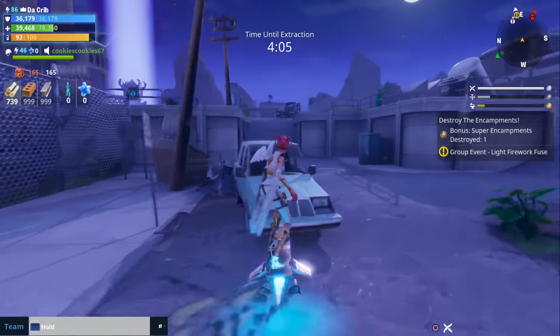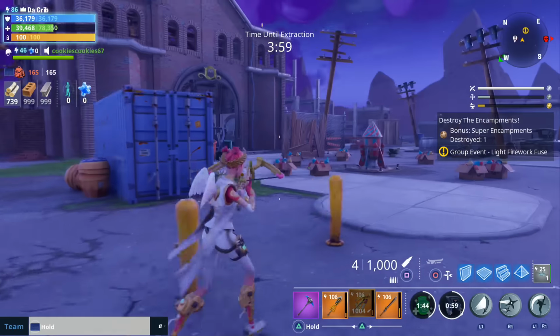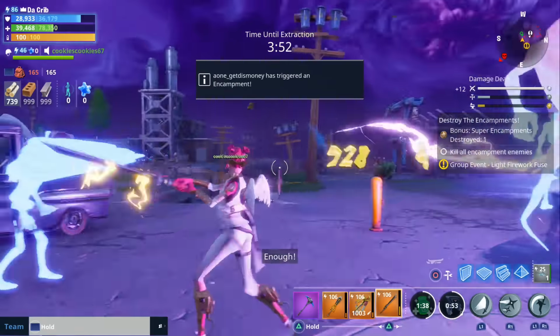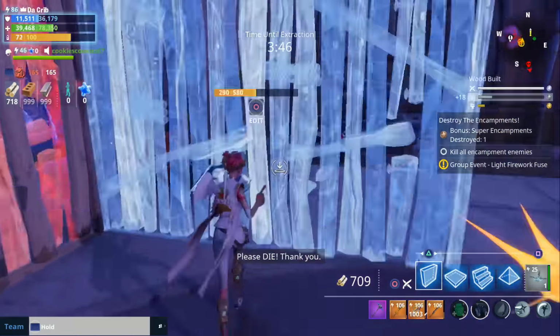Cookies, this is the last encampment. Do you need any rocket launchers or anything? I'm good so far. I still have the two of them. Bring it! Boom! Another big fight! Here we go! I'm coming over right now. Alright. I'm gonna go on top of a building. Hang on to your soul! We die! The fort is falling!